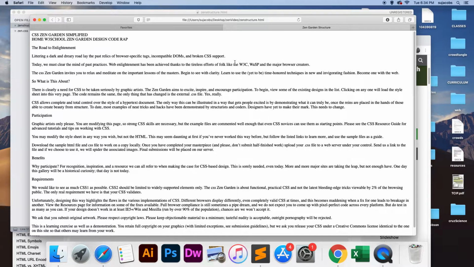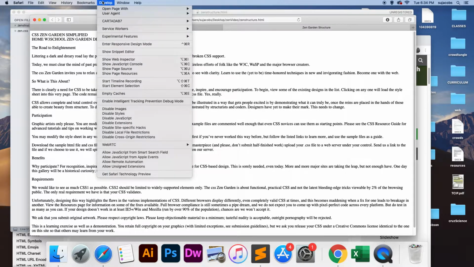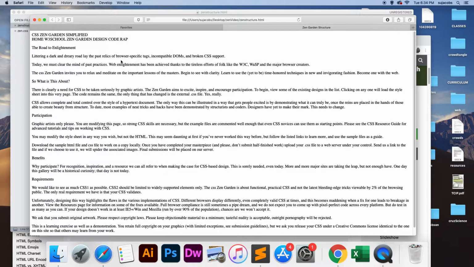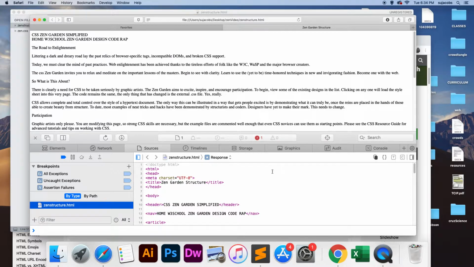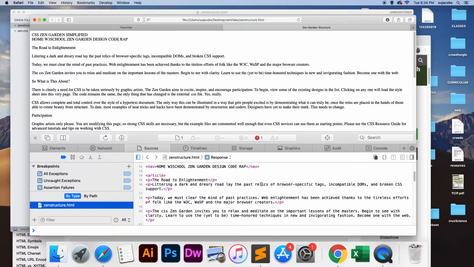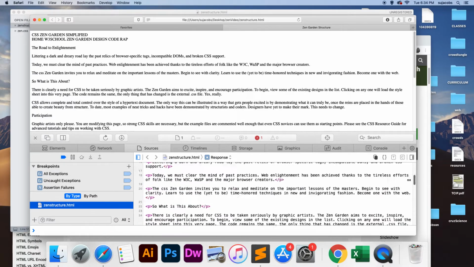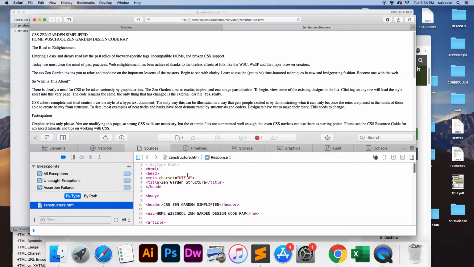In Chrome, it's there automatically. So under Develop, I can say Show Web Inspector. Okay, and it's going to show me here the structure of my HTML. And I should be able to, where's my pointer? Okay. So in Chrome, there's actually a pointer where if you roll over the page, is this it? No.